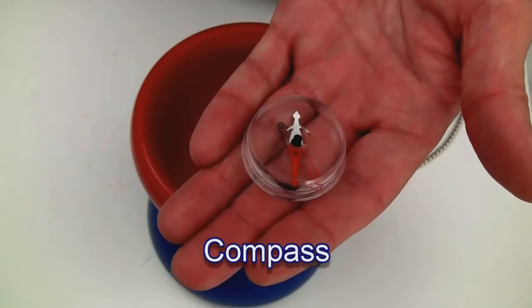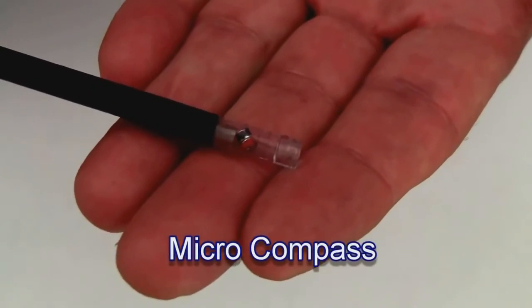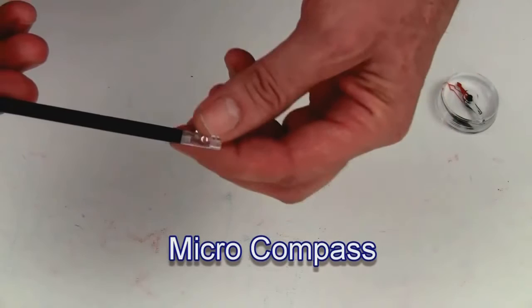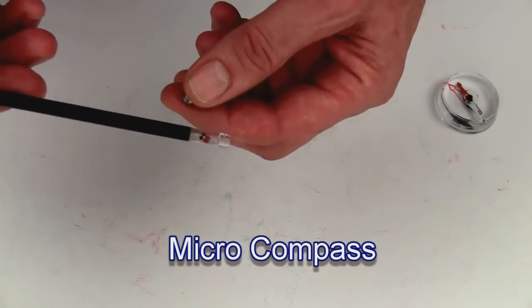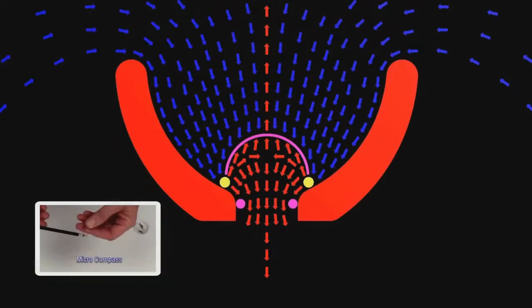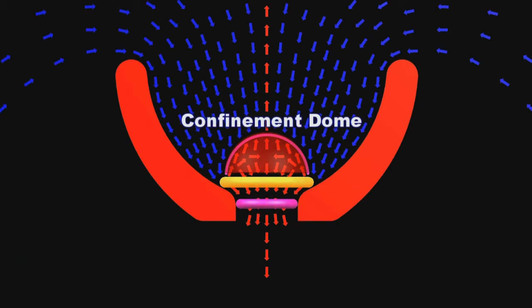A regular compass is much too large to properly map the fields within the magnetic poles, so a much smaller magnetic compass was fabricated to map the fields in and around the magnetic poles. The red and blue arrows shown here indicate magnetic orientation and the direction of the flow of matter in and around the magnetic pole. The red arrows indicate magnetic north, and the blue arrows indicate magnetic south.